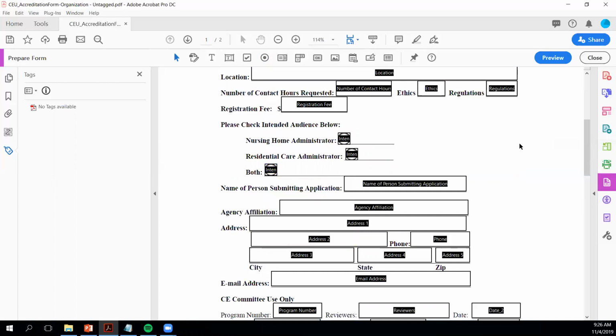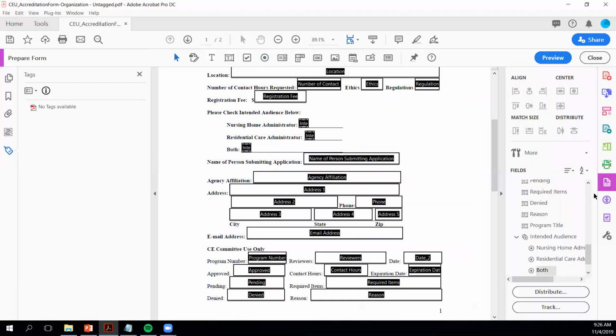So that works. If we wish to do so, we can line the buttons up visually. The way we would do that is by using the alignment options in the Prepare Form tool. So I'm opening up the right sidebar so I can access those. We can select the buttons we wish to align. So I'm holding down the Shift key to select all three of those buttons, and then choose how I wish to align them. I think I'll align vertically, and that will line all three of those buttons up.